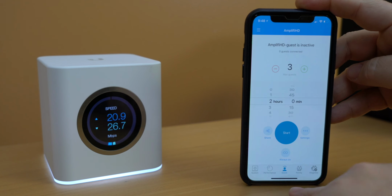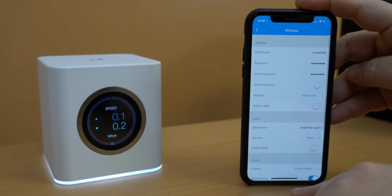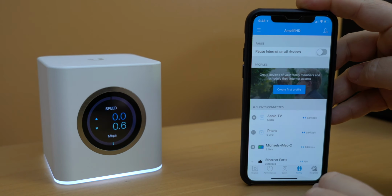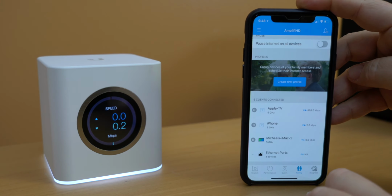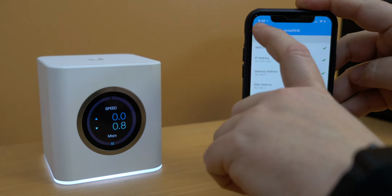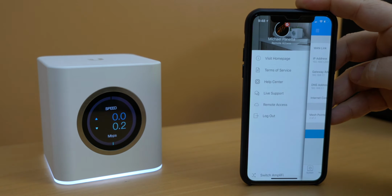There is the guest portion of the Wi-Fi, which can limit the amount of guests, how long they can be on. You can share things like the password. There are additional settings onto this which allow you to go into setting all of that up. There's the family page where you can see who's on, what they're uploading and downloading. You can pause all the devices. There's a diagnostics page where you can check and make sure that everything is up and running, and you can diagnose if there's a problem.